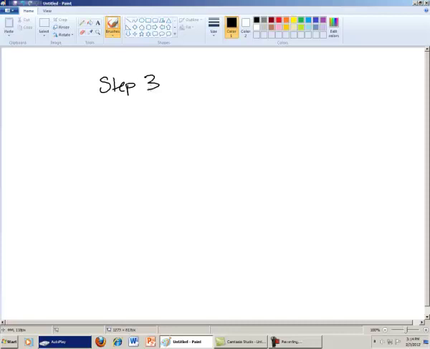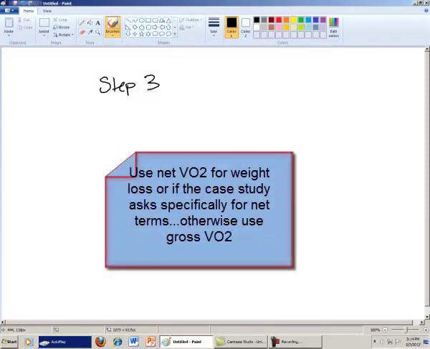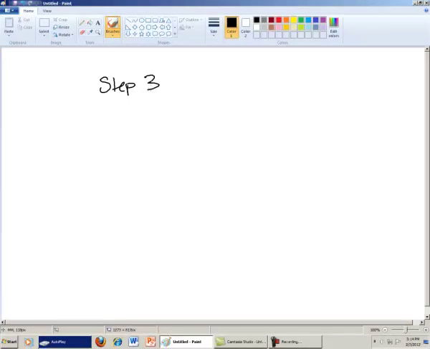So what we need to figure out is his VO2 and his calories in net terms. All that net terms means is that we're subtracting out the resting component, because we're interested in how many calories he burns above and beyond normal rest. That's how we're going to figure out weight loss. So anytime you get a question that involves weight loss, it says something to the effect of you want to burn a pound of fat or several pounds of fat, or they're trying to lose weight, or it simply says figure this out in net terms, you want to make sure you do this conversion first.